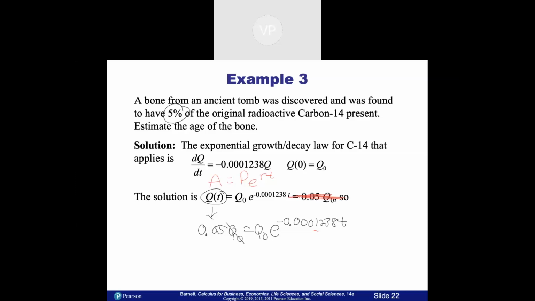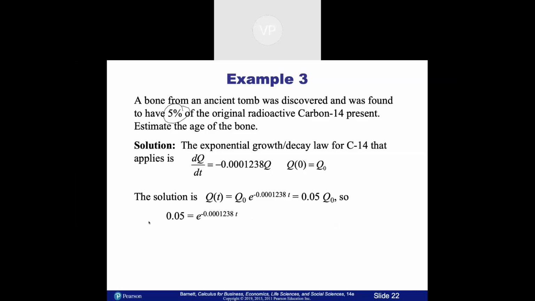Like last time, we divide both sides by that, and we're left with, I hope they'll show it, sorry, this equation right there. So it's 0.05 equals e to the negative 0.0001238t. That's just how they got it. I want to make sure you see where they're getting that equation from. So they just replace the current, which is Q(t), with the 0.05, something they gave you. They had to tell you some sort of a benchmark, some sort of a change. And now our job is to solve for the t.